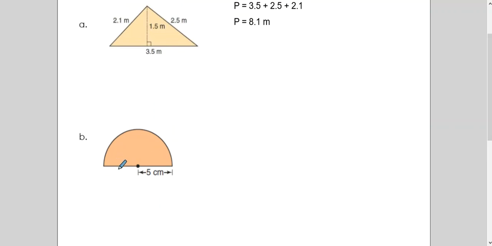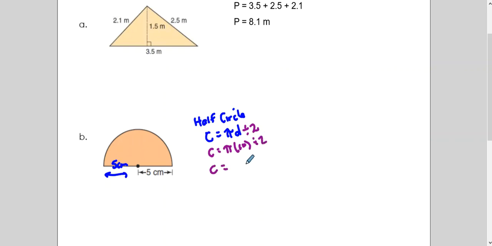Well, I've got two sides that are 5 centimeters along, okay? But I have a half circle. So if I'm finding the circumference of a half circle, you probably guess it, I want to divide it by 2 because I want half of it. Perfect. So I'm going to have to find that. So pi times 10, because it's 10 centimeters along, divided by 2. So 3.14 times 10 divided by 2.